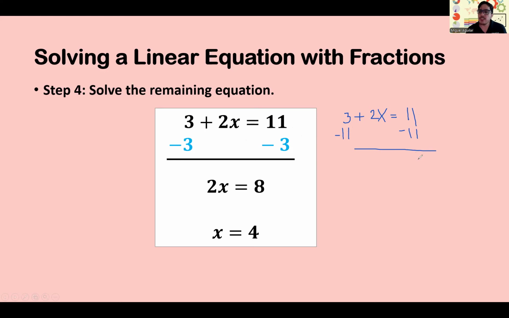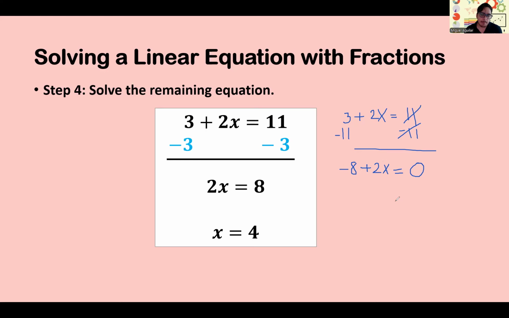What I think a lot of students make a mistake of is when they start canceling stuff out, they forget to put this 0 down. So as long as you put that 0 down, you're okay. 3 minus 11 is going to end up giving you a -8 plus 2x. Does that make sense to you? Mhm. But now, Ian, what would be your next step? Because we still need to get the 2x by itself. What would be your next step there?